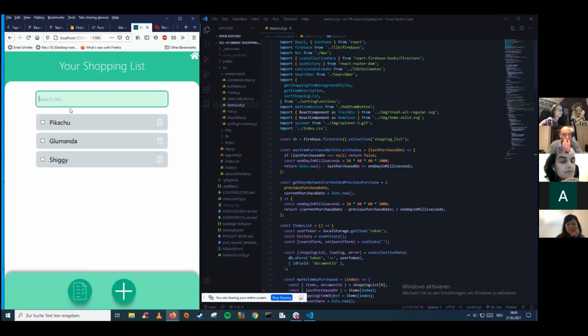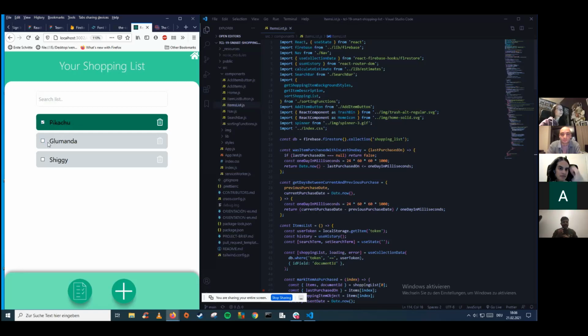Okay, and for the items, we go with the time command. So this means that Pikachu was soon. It's the darkest one, and it's also lined through. Then Glumanda was kind of soon. It's a little bit lighter, and Shiggy was not soon. And it has the lightest color.